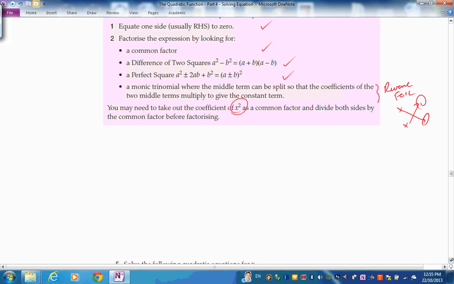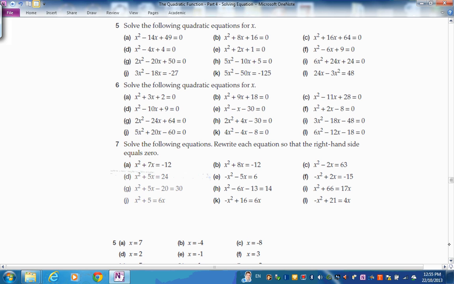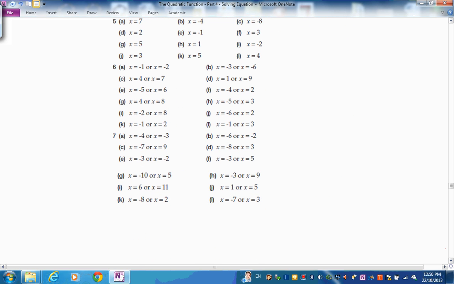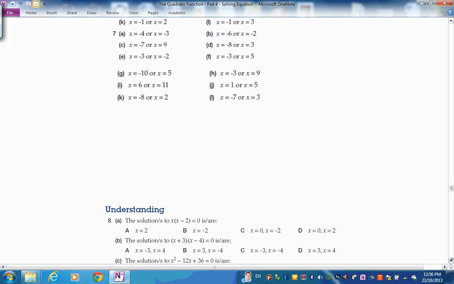Okay, let's go on and have a look at some problems for yourselves here. 5, 6 and 7. Pause the presentation, and I want you to do most of these and to try to draw a graph in each case. Okay, let's go down and look at the answers now. Well, here are some answers for 5, 6 and 7. There they are. Did you get those? One of each of the types from above. Okay, good luck. Let's go on with more practice now and have a look.